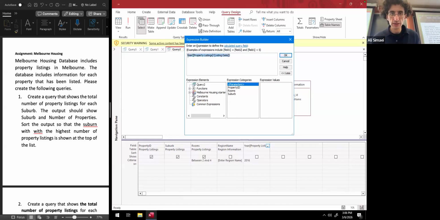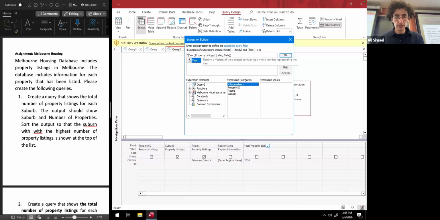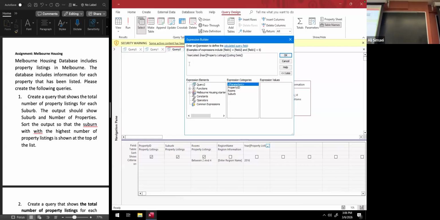This one is missing year listed. Let me show it. First you specify the name of the column, add the column, and then the function. You have two options. Either you use the direct function like Year or Month, or you use the Format function. And then in the Format function, you specify what you want to extract from a date, whether a month or a year. For year, you use yyyy, for month, you use mm.